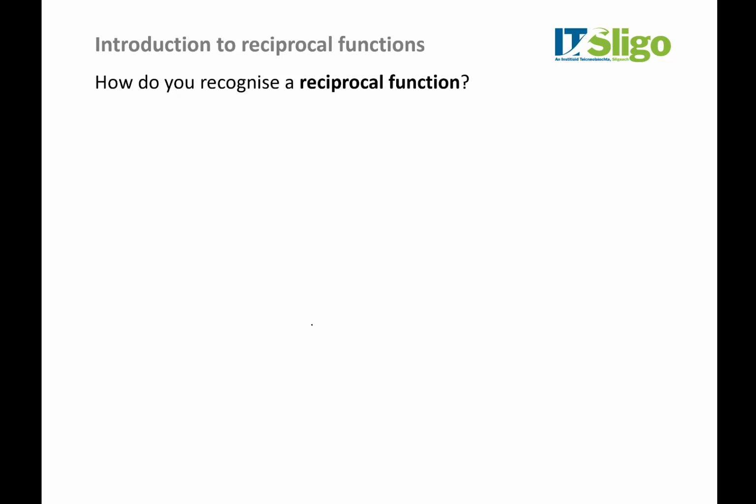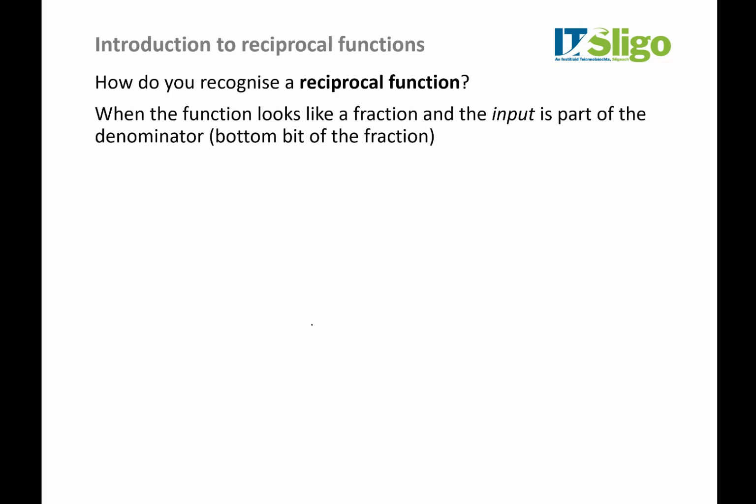So how do we recognize a reciprocal function? When the fraction looks like a function and the input is part of the bottom bit. The input is what we feed into the function. So this is a reciprocal function. This is another one. This is a more complicated one, but again, A is in the reciprocal position. We'll talk about this in a little bit.